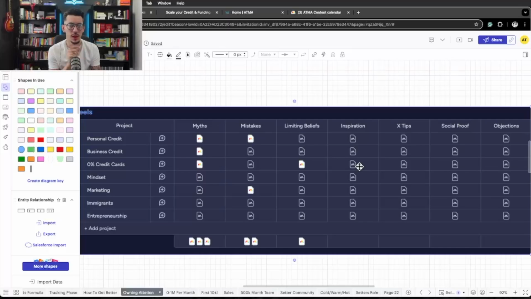0% business credit cards. Number one, I first cleared my personal credit so it could go up to the 700s. Number two, I made an LLC structured correctly so I could get approved for very high amounts. Number three, I built a list of plans to apply for business credit cards, and I got approved for 100 grand. Number four, I started getting into the Airbnb business, and I bought, with 100 grand, 4 or 5 units to make me X amount of income. And then within 6 months, I was able to quit my 9 to 5. Something like that. You get me? So this is how quickly we get content going.